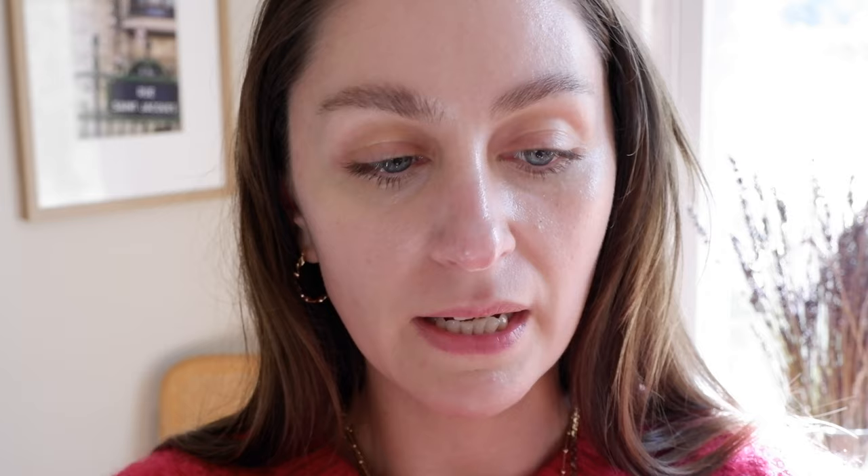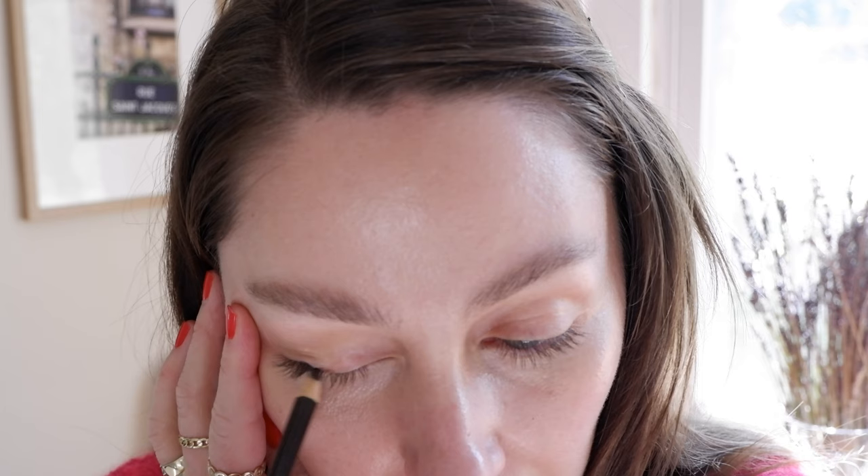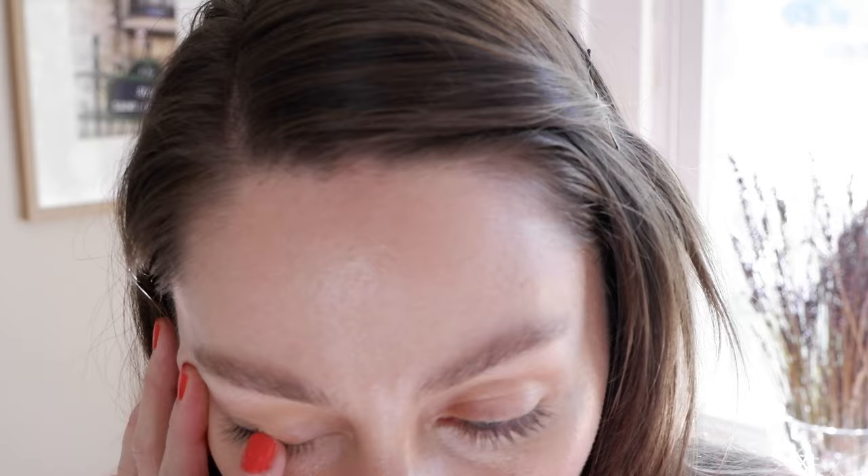The next step is going to be the hardest step — the eyeliner. I've got two different eyeliners: one is Zuzu, a brown liner, and the other is Benicost, the same brand as the eyebrow pencil, and it's black. I'm planning to do a bit of a cat eye. The first thing I'm going to do is use the brown to do a bit of definition on my eyelid. I don't need it to be super perfect — it's not meant to be a perfect line. I just want that extra almost eyeshadow effect. I just want to blend it right in and not make it too rigid.